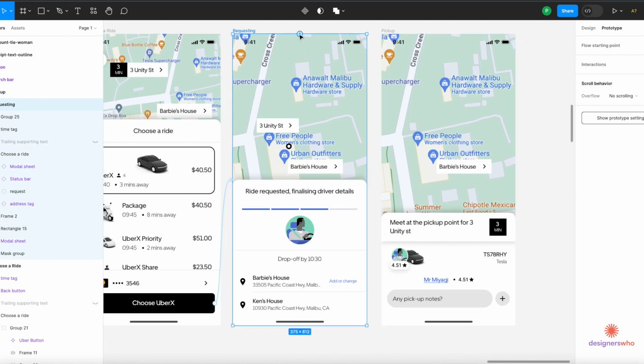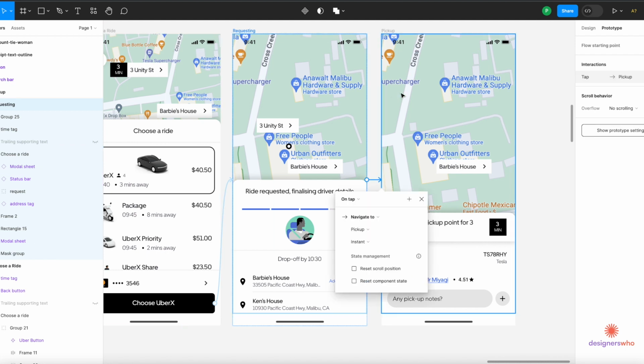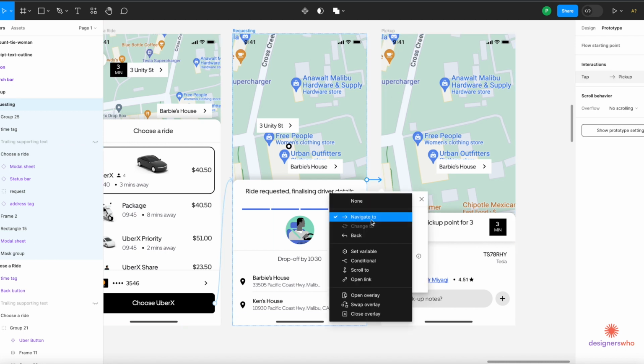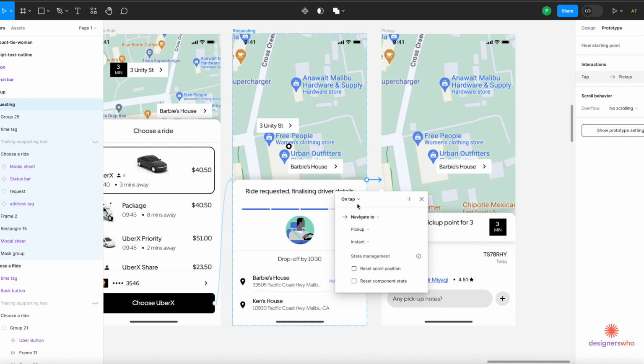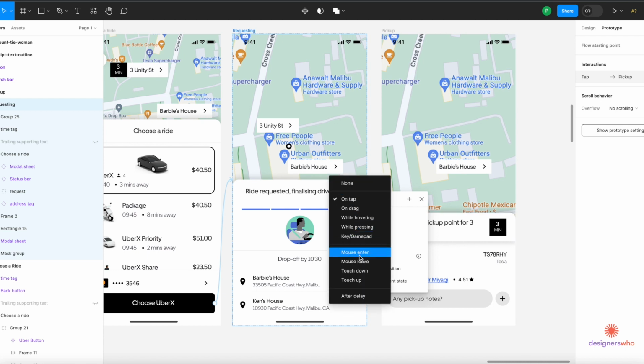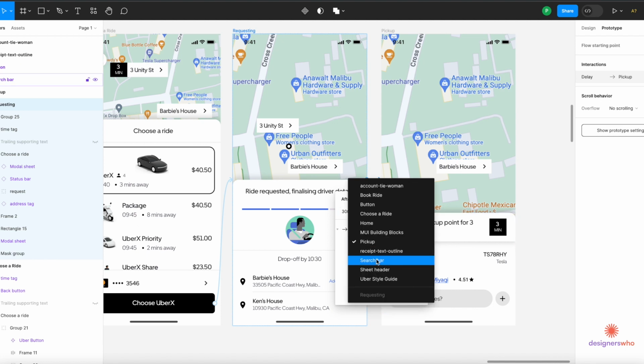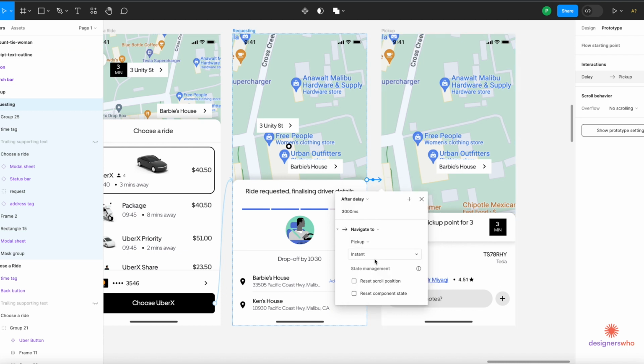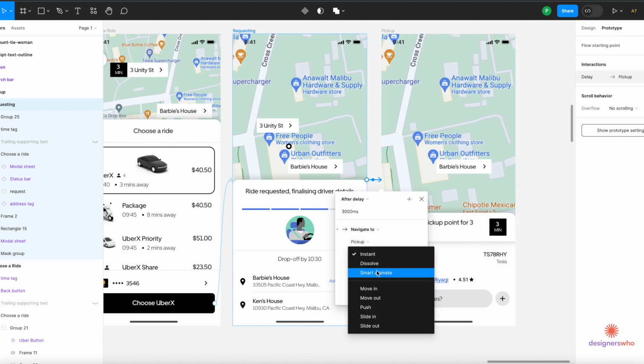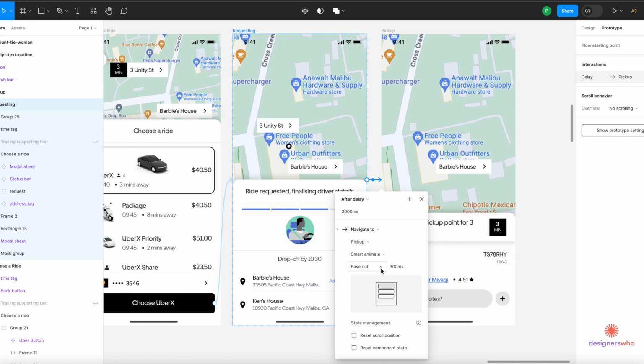Now when I select the entire page and drag it to the page I wanted to connect, you would see after delay is now showing. So I want this to wait for about, let's say, 3,000 milliseconds, and then bring this up. Maybe we could try smart animate, see how that turns out.